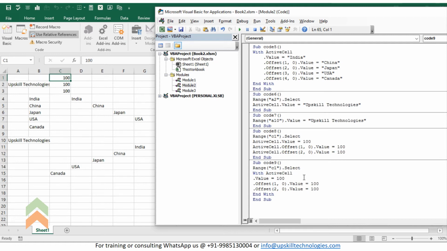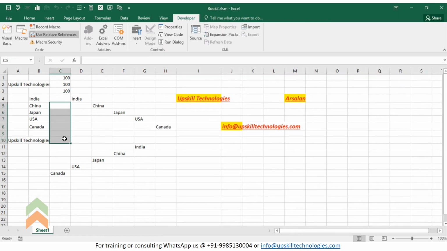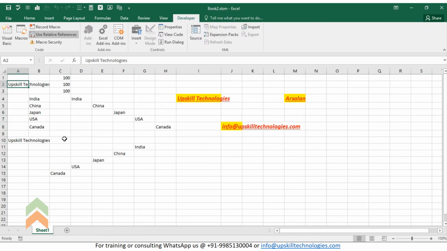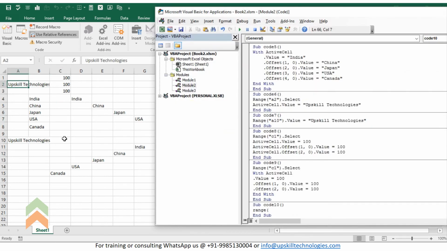What if you want to select multiple cells? Say I want to select cells C4 to C10 and put a value in it. So I'd go like this, sub code 20, I'd say range. When you open the range parenthesis, you will be asked two things, cell 1 and cell 2.